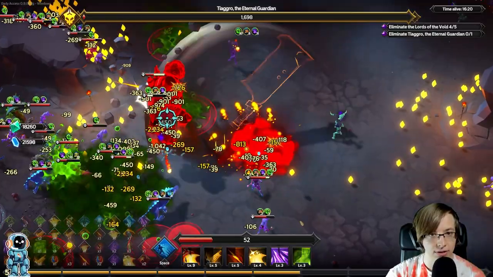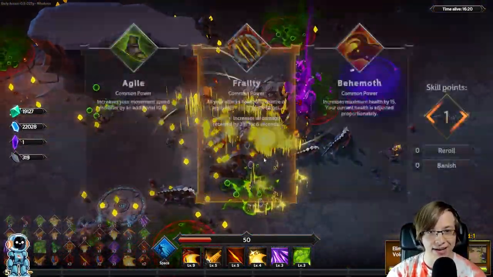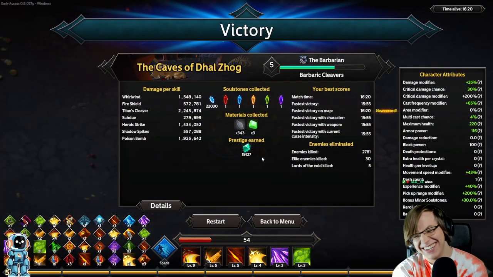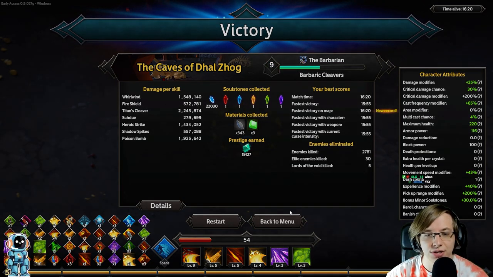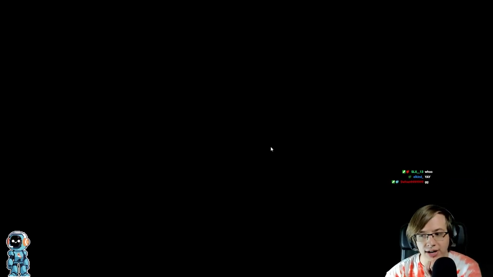Screw your buzzsaw, mister. Let's go! We did it! We beat the second area! Let's go! Let's go! Woo! We've leveled the barbarian up so much. Oh my gosh. Okay, so maybe we can do more of the progression stuff now.